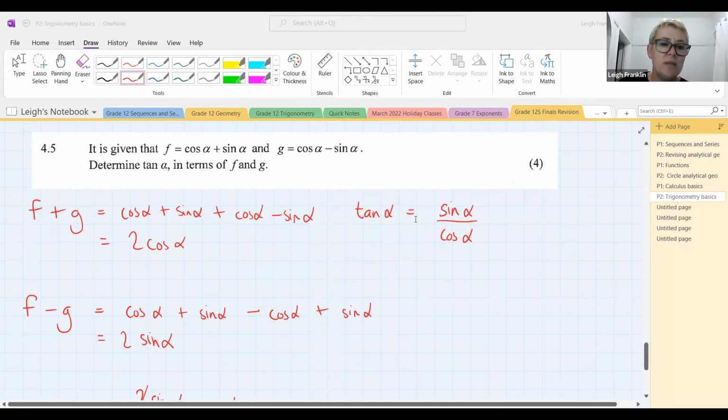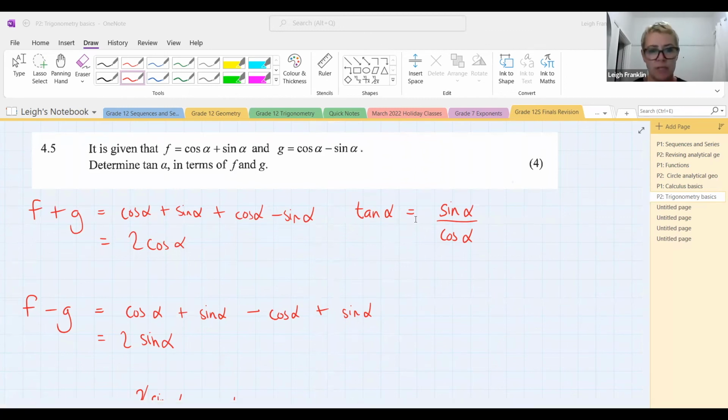It's difficult for me to teach you how to think like this, but you've basically got to be willing to experiment a little bit. If something doesn't work out the way you expected, say, okay, I've tried this and it didn't work. What else can I try? What other options do I have? Remember, we've only got the 4 operations. Apart from squaring and cubing, we can only add, subtract, multiply, and divide. There's not anything else that we can really do.